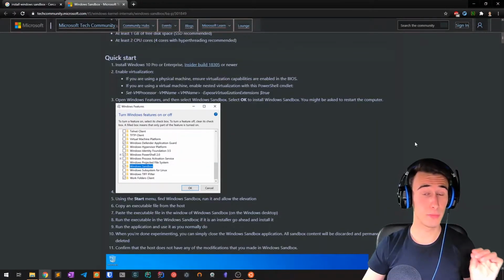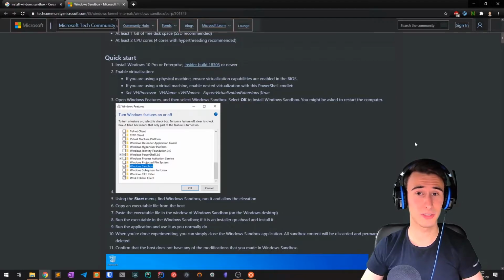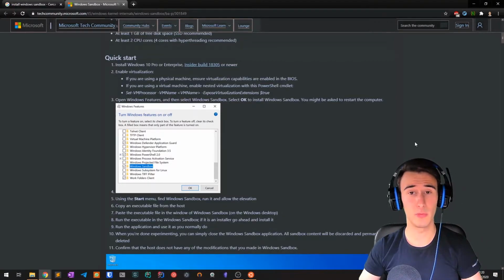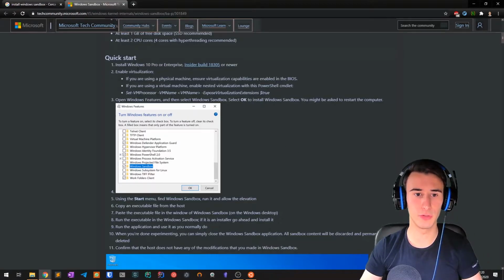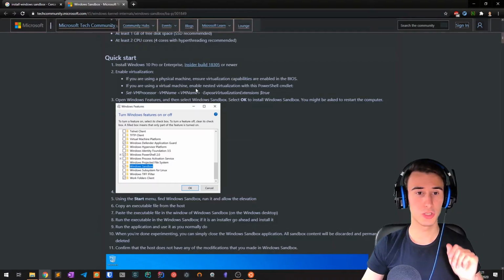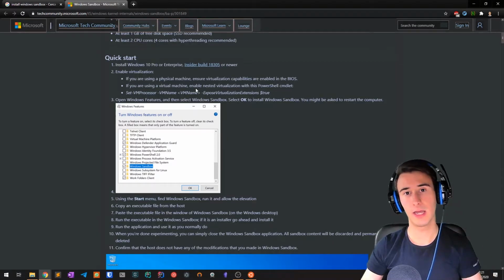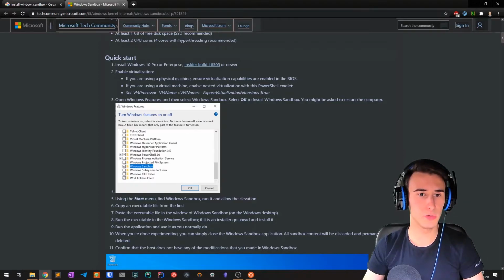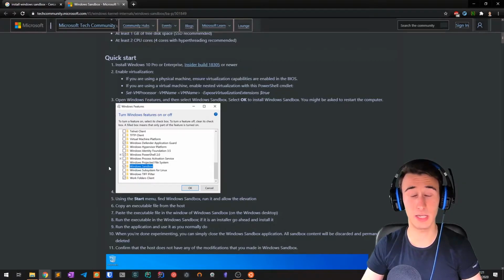A couple of remarks. The first one is that Windows Sandbox is only available if you have Windows Professional version. So if you are running Windows Home Edition, then unfortunately you will not be able to run it. And the second one is that you need to enable virtualization. And when you do, VirtualBox doesn't work anymore. So you will either run a Windows Sandbox or VirtualBox. You can simply run a command in the terminal to switch between these two modes. To enable it, you can simply follow these steps. It's just a matter of enabling a checkbox and then you're good to go.